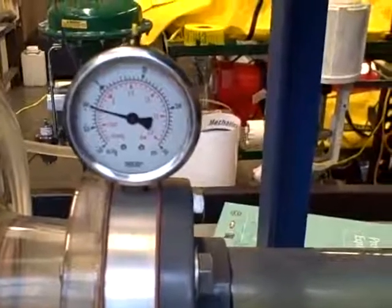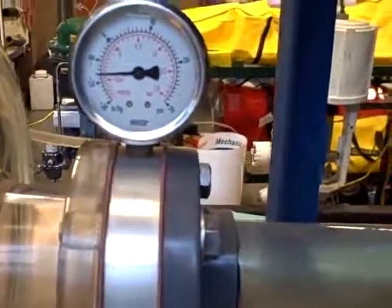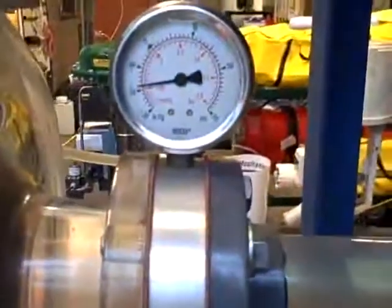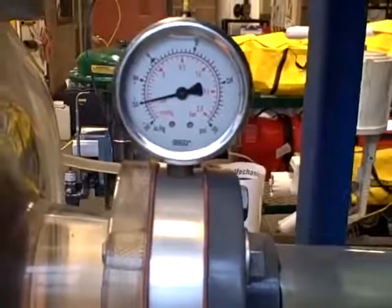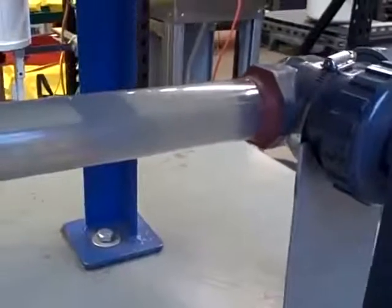Minus 10 inches of mercury. Minus 12. Minus 14. You can start to hear flashing occur there. 16. More noise. Minus 18. Minus 20. You start to hear that sound, sounds almost like rocks going through the pipe.